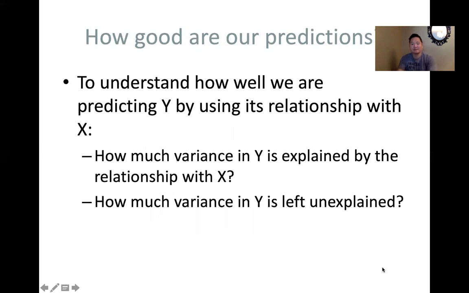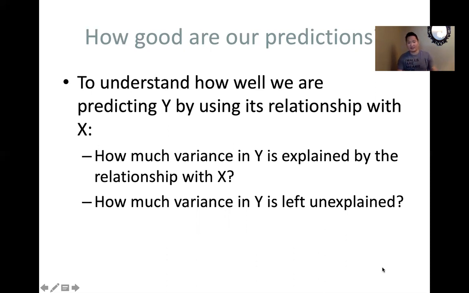But it's important because it lets us understand how well we're predicting our dependent variable with our independent variable. So think of it this way: a perfect predictor would explain 100% of the variance in an outcome. That's what we're always chasing. It doesn't exist in IO. But think about it. If we could perfectly explain job performance with whatever it is, we would just hire on that thing, because that thing is the only thing leading to job performance.